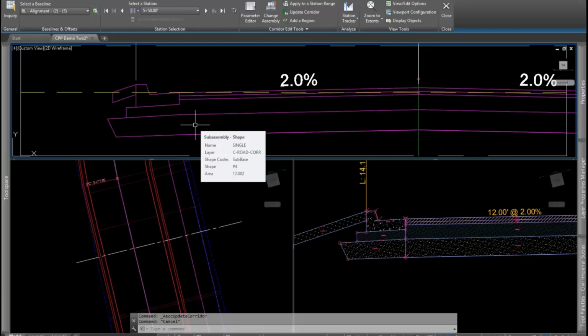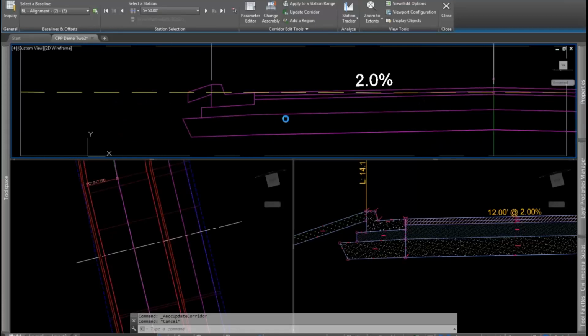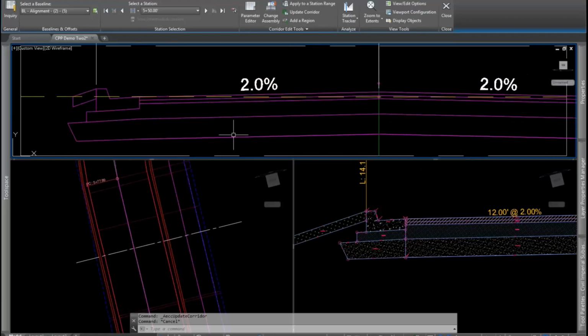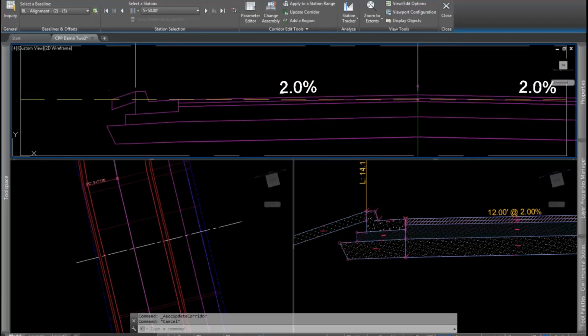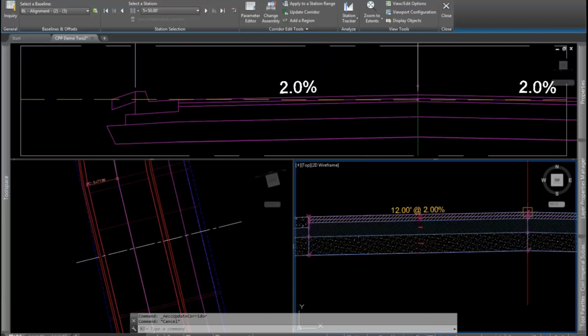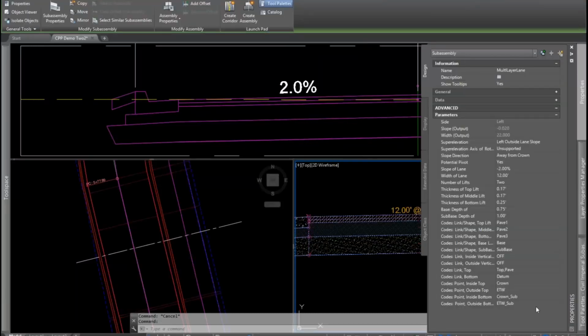Okay, so it's all about giving you full control, full display control in your subassemblies to get what you're after. And that's just one of those little annoyances that you know, we just want to get rid of, or we've kind of decided we'll just deal with it. So a lot more flexibility there. So that's the multi-layer lane subassembly. All sorts of other custom coding in there that give you options for labeling or quantification, or you name it, it's in there. And it's fully super elevation supported as well, including the options for different pivot points.